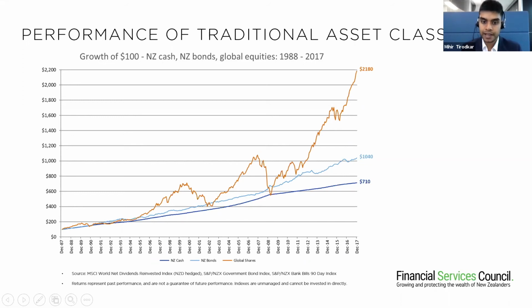Markets go up and they go down, but on average, over a long enough period, you will be better off by investing in equities relative to fixed interest and cash. The question here is, how long is long enough? And what's going to happen when you really do need the money? If you need the money and you're in the bottom of a trough, it may be that your portfolio isn't worth as much as you'd hope for it to be. This is risk.